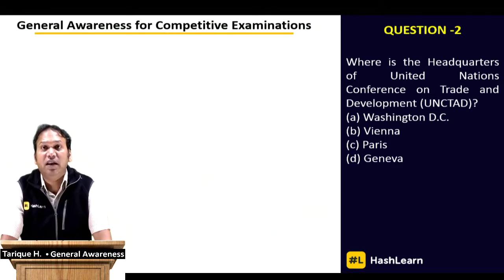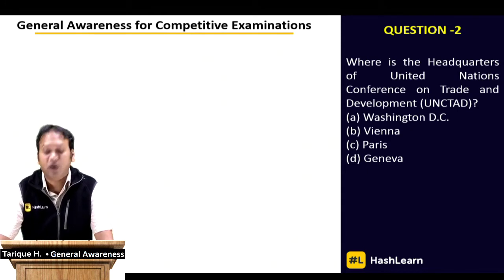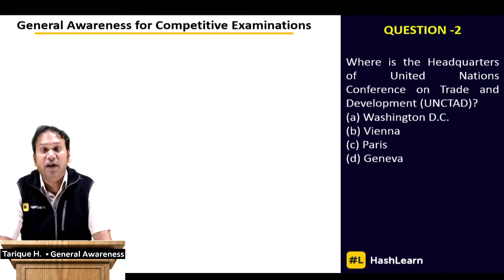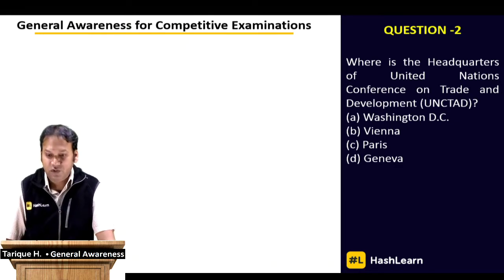would be to make a list of all the UN sister organizations, partner organizations of the United Nations, like the UNICEF, UNESCO, UNDP, and the World Health Organization, International Labour Organization. All of these are sister organizations of the United Nations. Make a list of all of these organizations, and once you have made the list, what you should do is write down the headquarters of these organizations, and if there is any important news with respect to these organizations, you should write down those also. Alright, so question number 2 we have done.